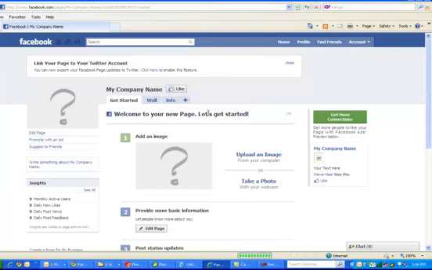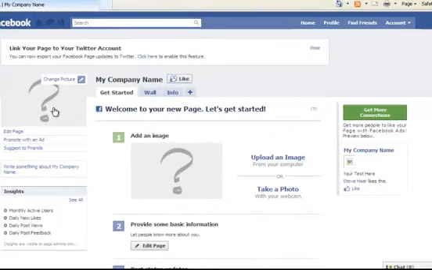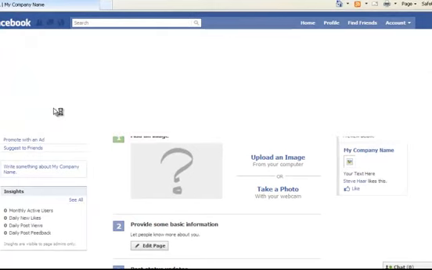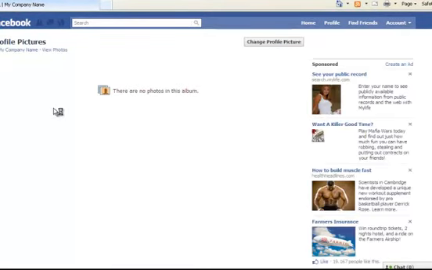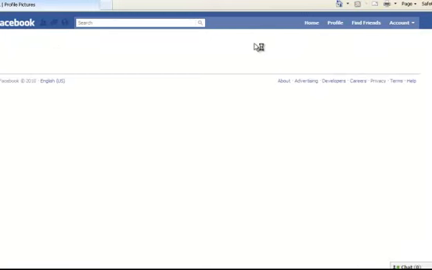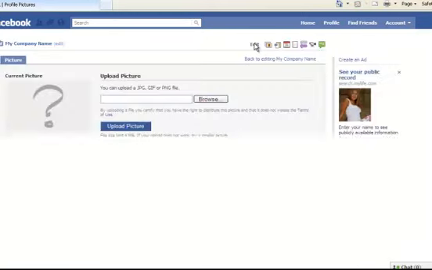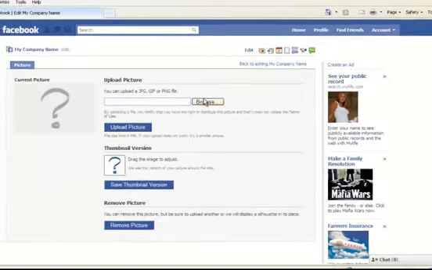So once you've got this done, next area is to load up a picture. Now, you can do it simply by clicking on Load an Image, but we're going to show you a way that you can change the image so that in the future, if you want to change a picture, you use the same method. So you click on the picture itself. In this case, there's no picture loaded, so you can change profile picture. It will bring up a dialog box where you can upload a photo or an image. It could be a logo, whatever the images that you want it to be.